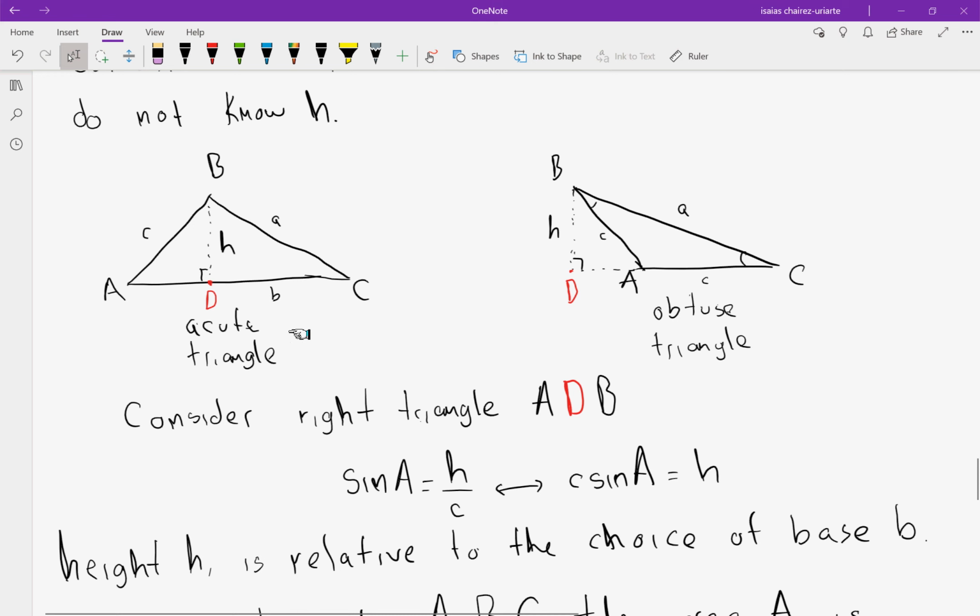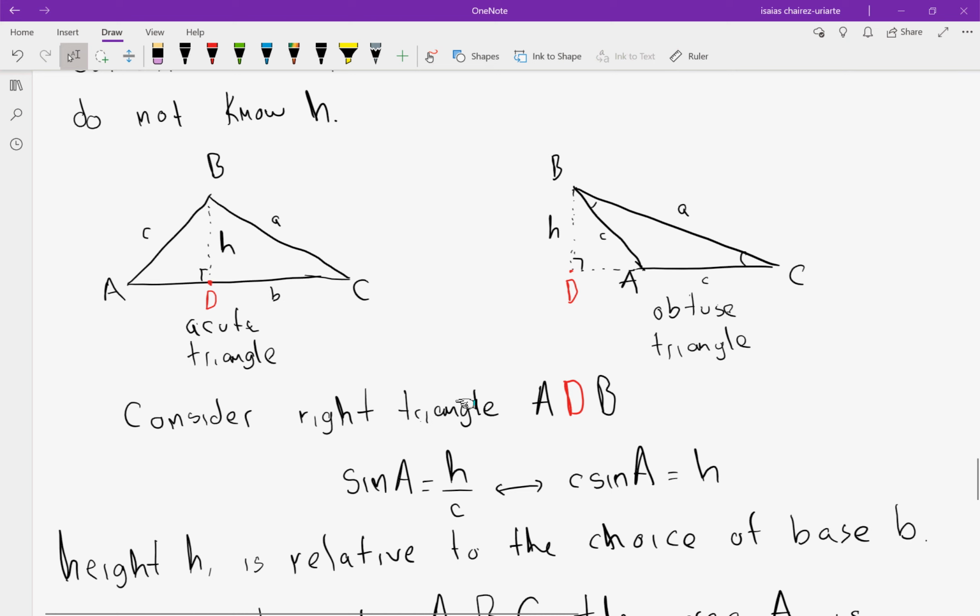A triangle is called acute if all of its interior angles are acute, versus an obtuse triangle. An obtuse triangle is one in which one of the interior angles is obtuse. So consider this acute triangle, and right now I am considering the base to be this horizontal line AC. So then the height, I'm calling it H, and my base and my height are supposed to be perpendicular. Over here, I am considering the base for this obtuse triangle. I'm considering the base to be AC, and the height, well, it's also that perpendicular line right there.